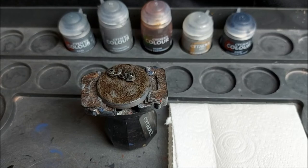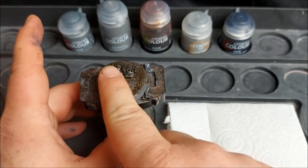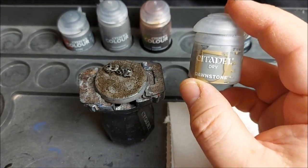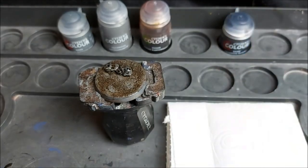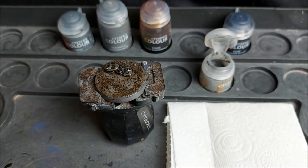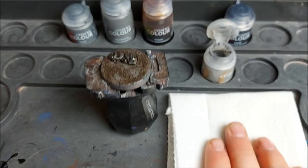Okay, it's been 30 minutes and our wash has nicely dried. It may look a little shiny still, but it has dried. I've given it the finger touch and it's all nice and dry. Right, next stage is to add a dry brush. So we're using a special type of paint called a dry paint. This one is called Dawnstone. If you can't get hold of the dry Dawnstone, don't worry, a layer version of Dawnstone will work just as fine. As you can see, I've also got a bit of tissue here.